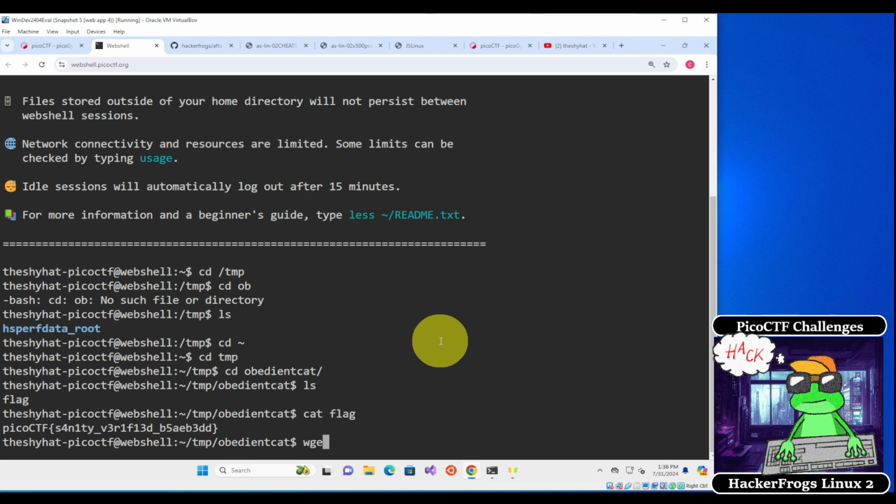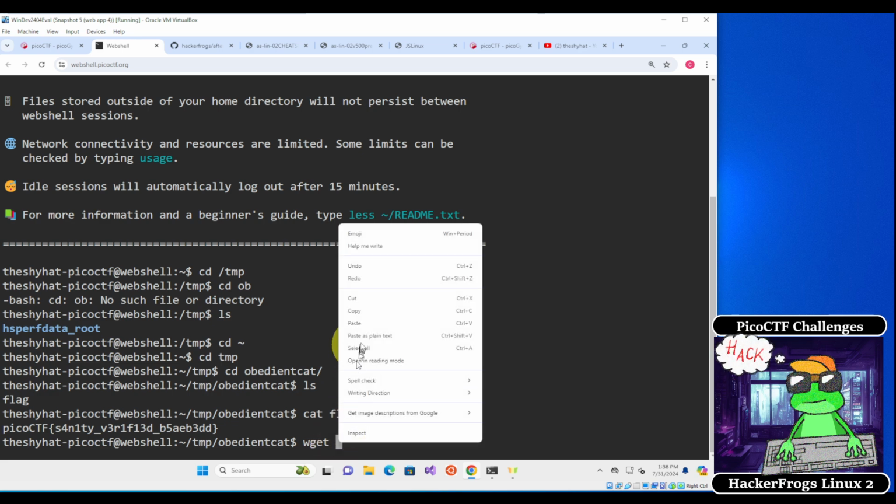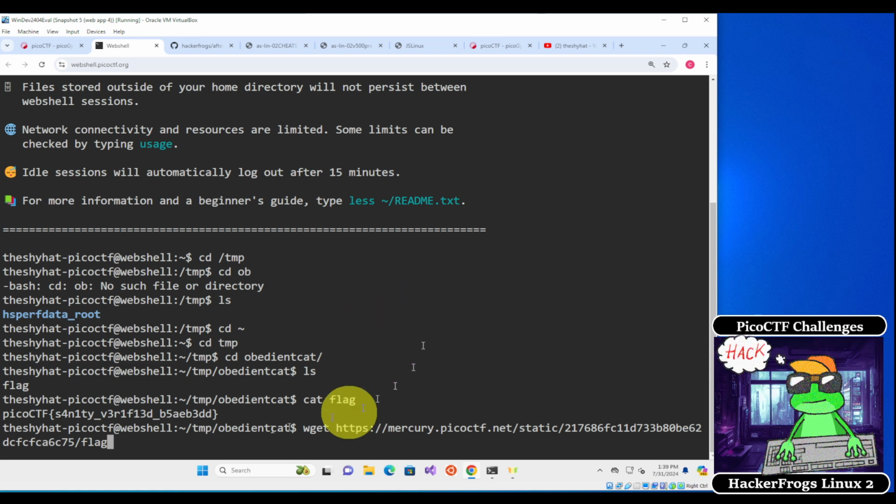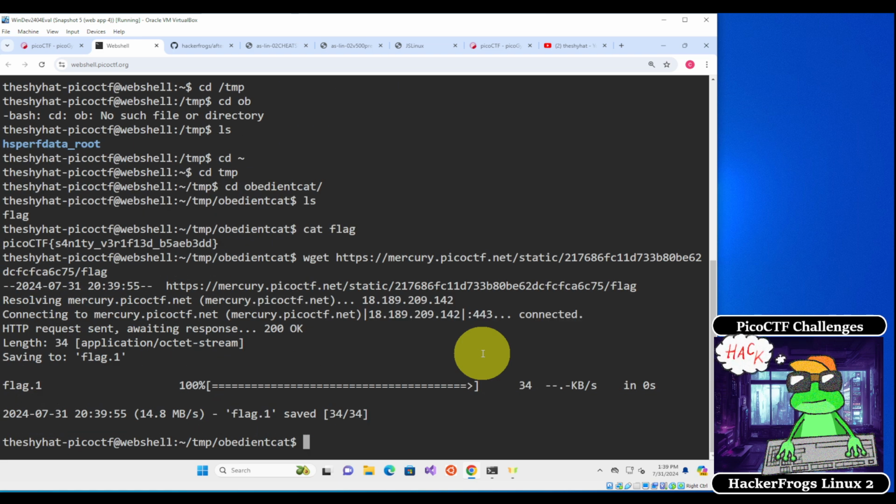So you do the wget command, and then a space, and then you right click and select paste, and that's going to paste in the URL where the flag is at. You hit enter, and that's going to download the flag file.